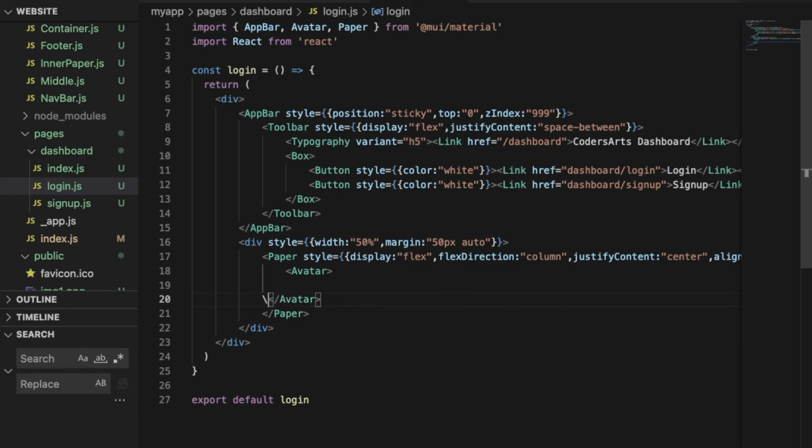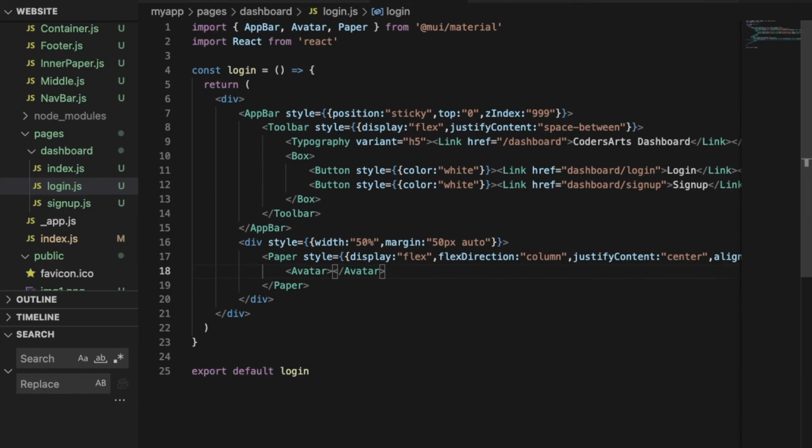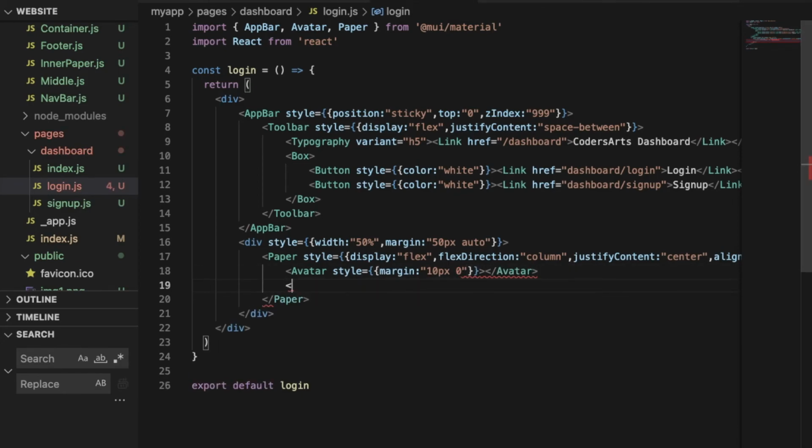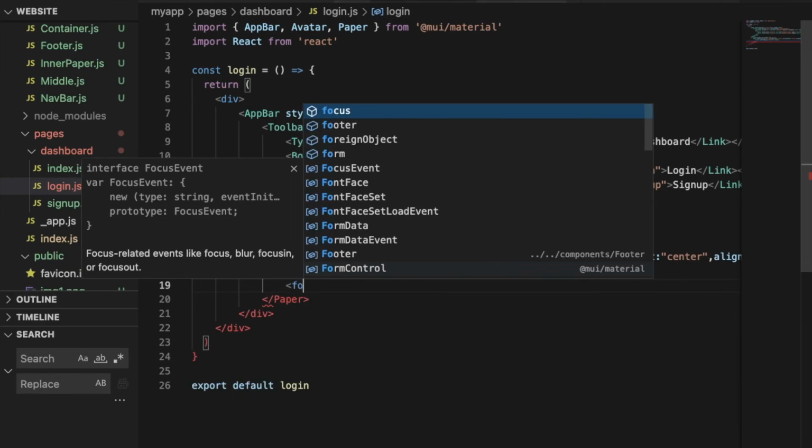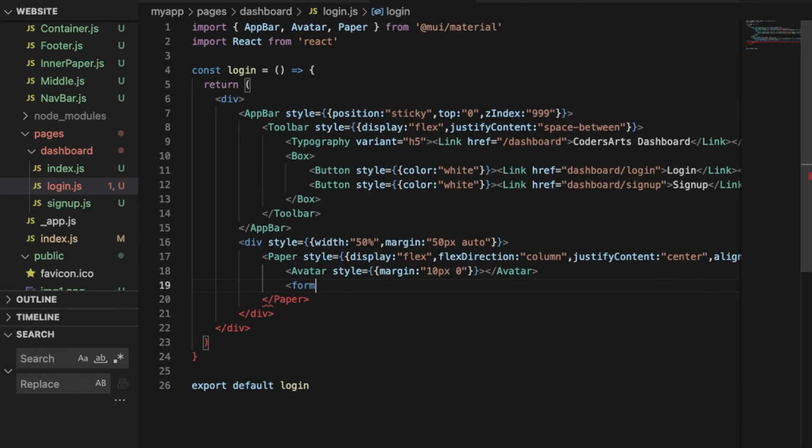And for now we'll just keep this avatar like this only, and inside this we'll say style is equal to margin 10 pixels from top and bottom, and from side it should be 0 pixels, and beneath this we'll be creating our form. So we'll say form, simple HTML form, and here we'll be having two text fields.